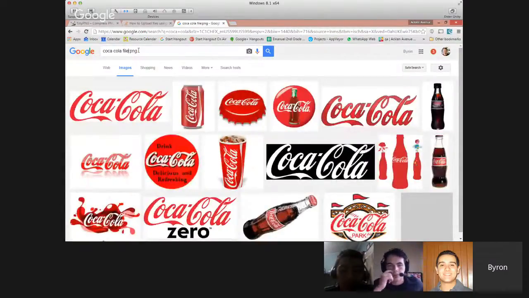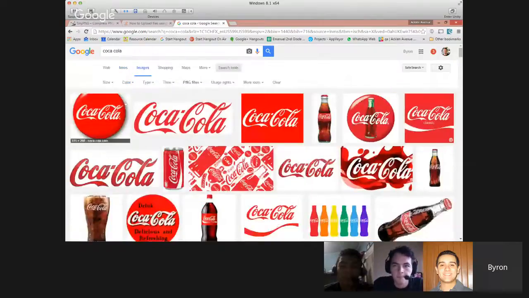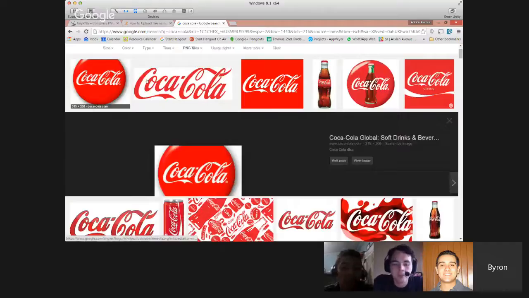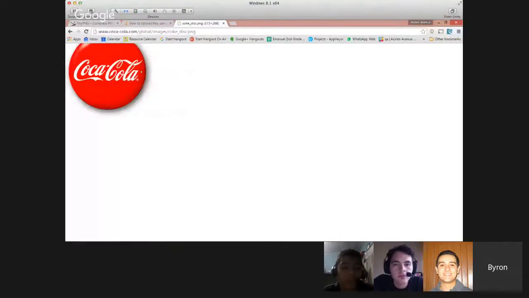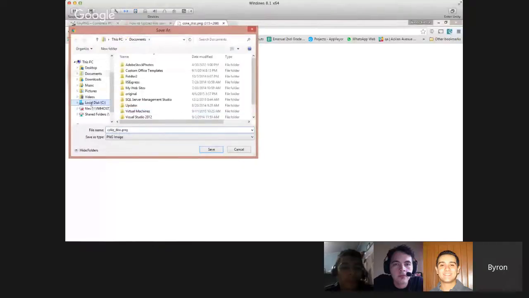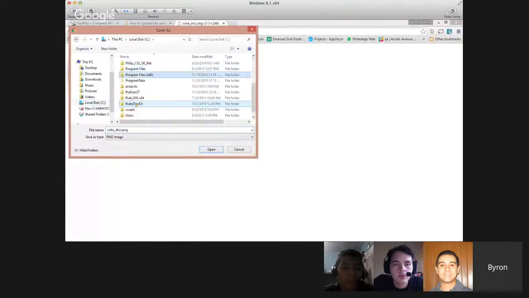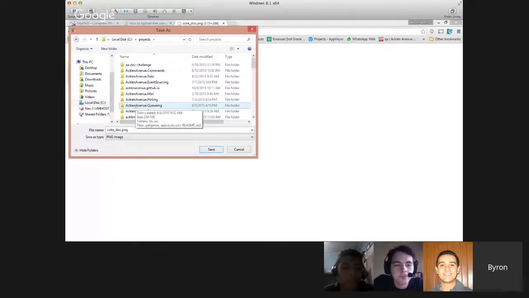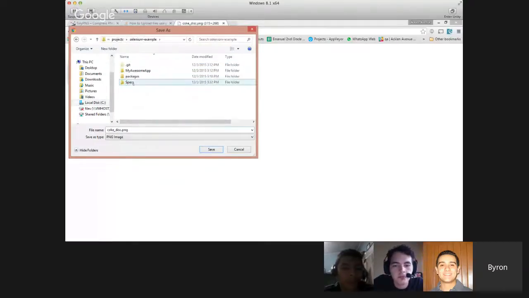Cool. All right, so we'll go with this. Just view the image, and we'll actually save this down to the hard drive. And this goes out to my folder, Selenium example specs. I'm not sure whether I should put it in bin.